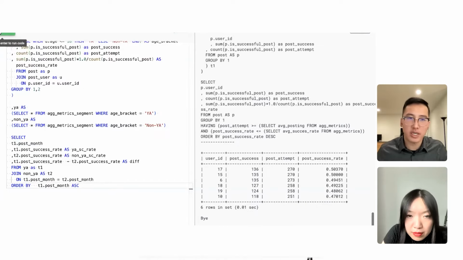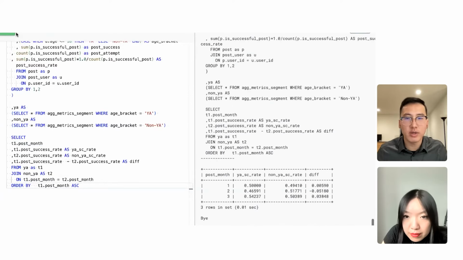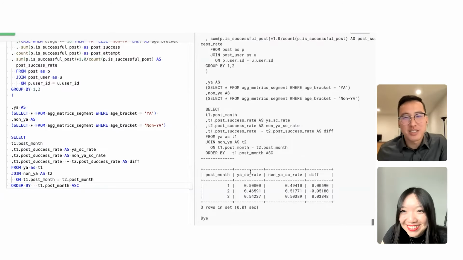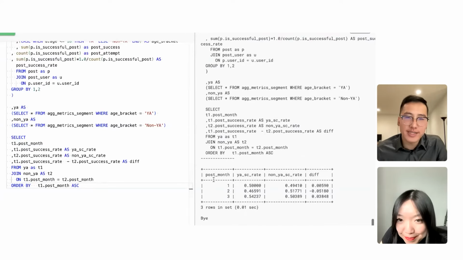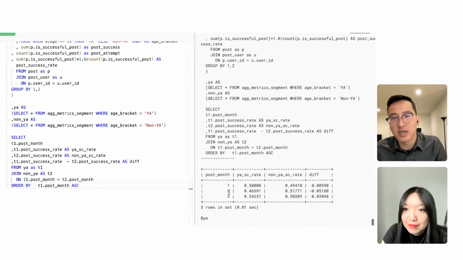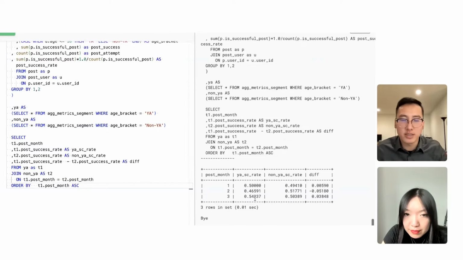So we'll run this again. If we hit any bugs, we'll resolve them along the way, but thankfully there are no bugs. Just trying to give some quick insights from looking at this. We'll see month 1, 2, and 3. I'm assuming that corresponds to January, February, and March. What's interesting is that there is some variance. Young adults tend to perform, out of the 3 months, at least within this data set, better than non-young adults. And the only discrepancy is really within the month of February.